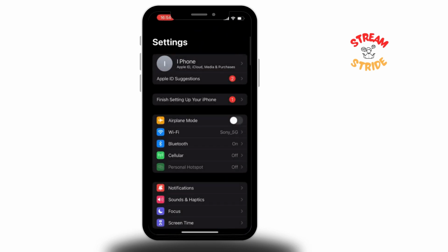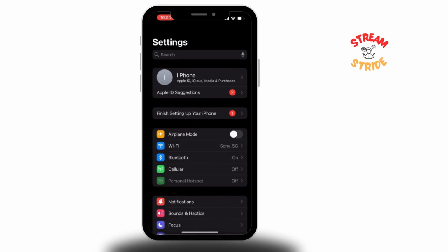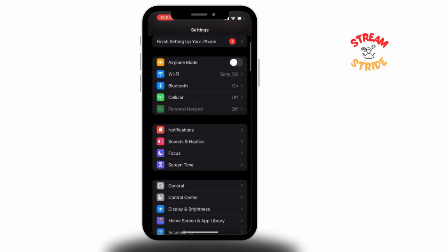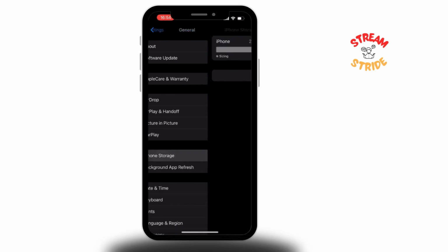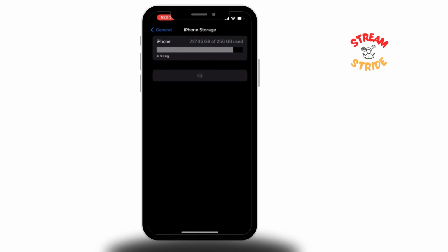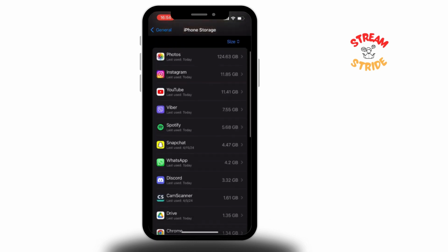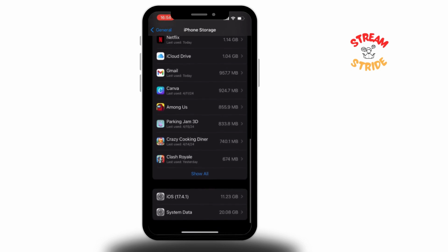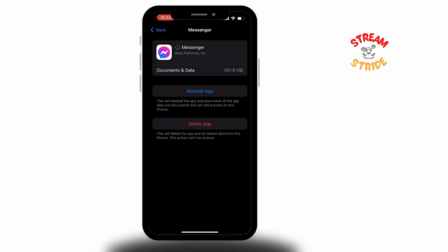After the update is complete, you can close down your app store and open the settings menu, and you can go to General and click on the iPhone Storage button and search until you find your Messenger application. After you find your Messenger application, just scroll down, show all, and then the Messenger application. Click on offload app, and this will lead you to reinstall your app. But this is fine, it will just be a second. Just reinstall your Messenger app, and after it's reinstalled, open it back up, and you can see your notes option available.